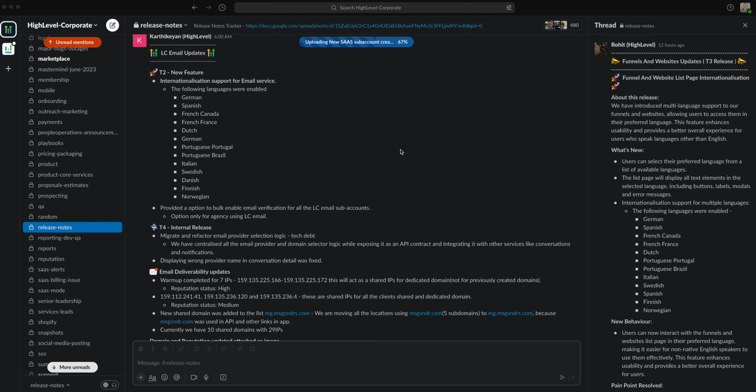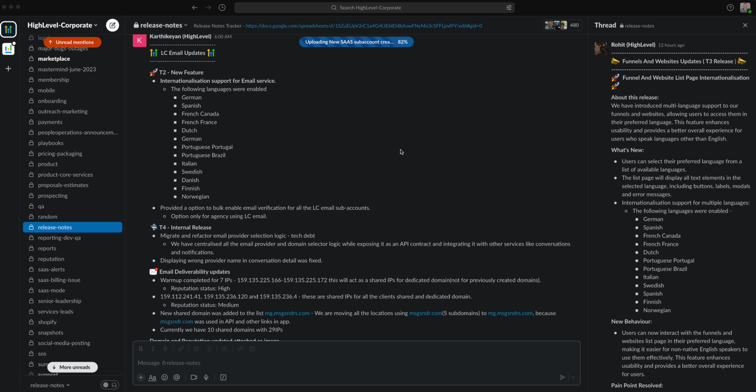So last update for today is an LC email update. A couple of things. What is LC email? You can look at it in the help docs, help.gohighlevel.com. LC email is our internal emailing, basically replacing anytime you send out email, that if it's not on through the Gmail two-way sync or the Outlook two-way sync, it is the way we send out basically all bulk email. It's built into High Level. You don't need to manage it. It's automatically managed for you. That is exactly what it is, but you can read more about it in the help docs.